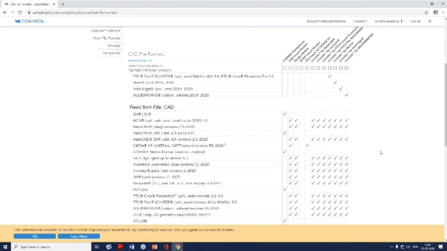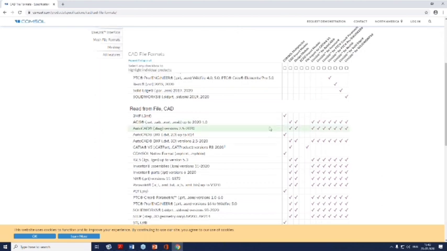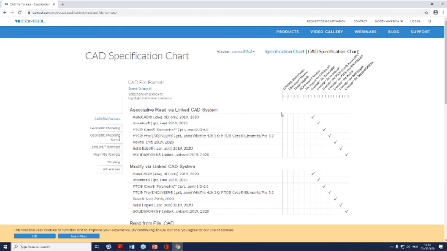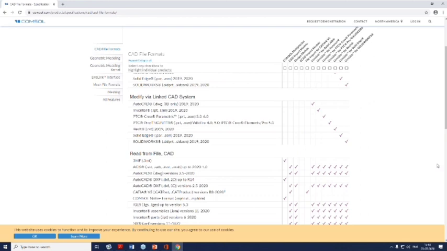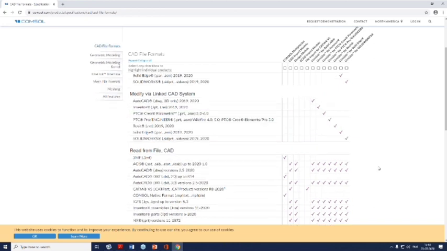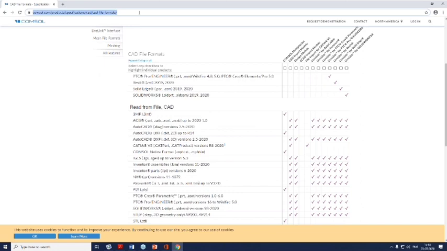So with the base package, you get 2D DXF, STL, and VRML. But if you have the CAD Import Module or other CAD licenses, in that case, you will be able to import other various files as well, like PRT file or DWG file, etc., or the 3D DXF files if you want. All these are the IGS files, which is again a popularly used file. All these files also can be imported. So this comprehensive information is given on our CAD file formats page itself. I'll just share it with you all.